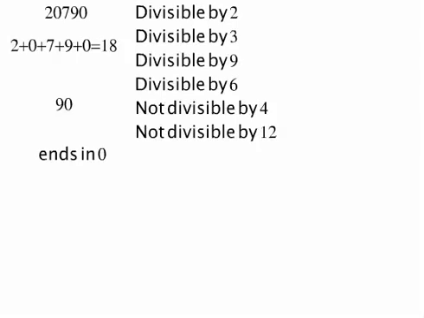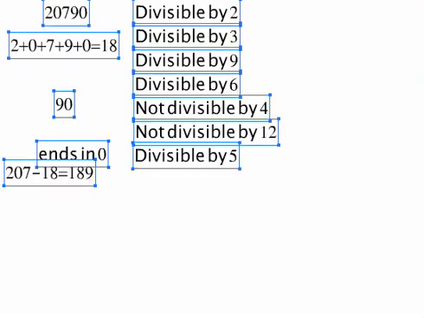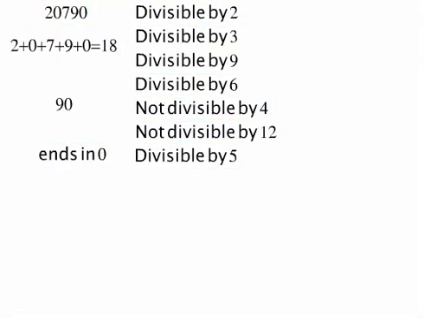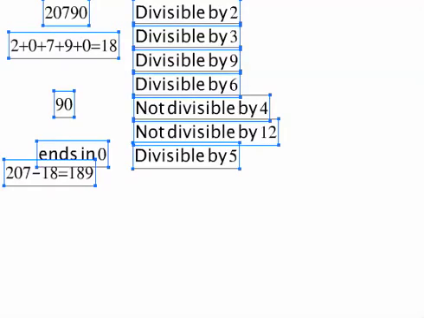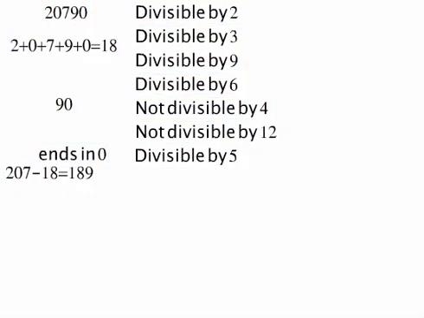Okay, it ends in a 0, so it's divisible by 5. Then we're going to look at 7. The rule for 7 is kind of weird. We take the last digit off and then double it. Now the last digit is 0, so we just ignore the 0. It's not going to change anything. So we take the 9 off and double it. That makes 18. Then we do 207 take away 18, which gives us 189.